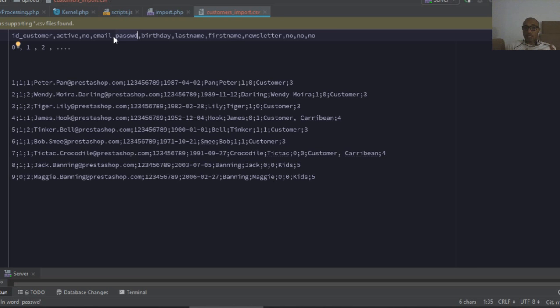Then I will remove the no fields or columns from the table, and I will have only ID customer 0, email 4, password 5, birthday 6, etc. So we have a key value, and the value will be the order of that field.